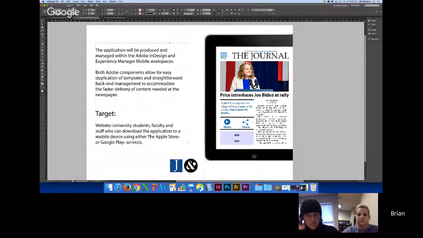This look and feel page I have to change around a little bit, even though this isn't the look and feel slide. But the look and feel I have to describe as looking like our newspaper. Right. And I shouldn't see this final look and feel until the very end. I want to see, like, I'm a Webster student and I'm looking for a particular story that I was in last year. I am a Webster faculty member and I just want to look at the latest issue. So think about your user scenarios and make those. We shouldn't even see what the final look is. Okay.